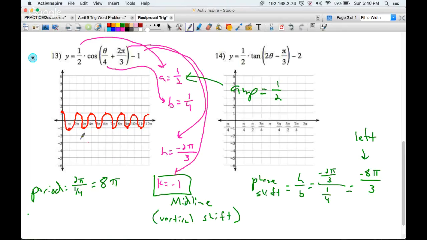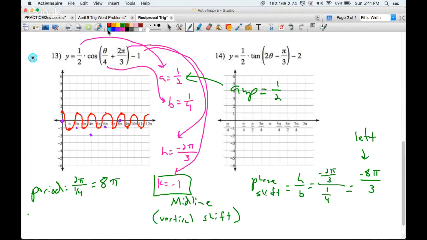All right, let's see. Everything needs to move 1 point down. So let's just move our first wave 1 point down. The period needs to become 8 pi. So instead of going from 0 to 2 pi, now it's going to go 0 to 8 pi, hitting a minimum at 4 pi, halfway in between at 6 pi and 2 pi. Just get rid of these dots. Okay, so I've applied 2 shifts there, the vertical shift and the period shift.